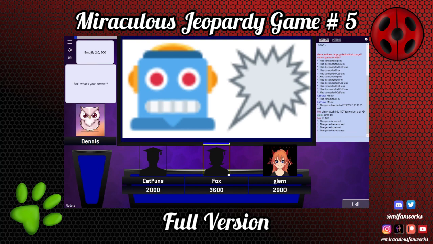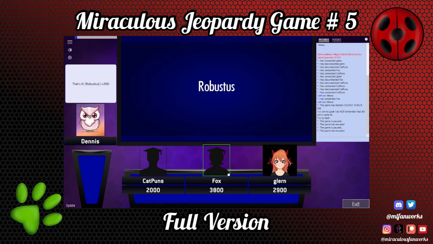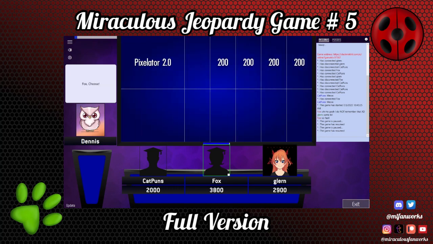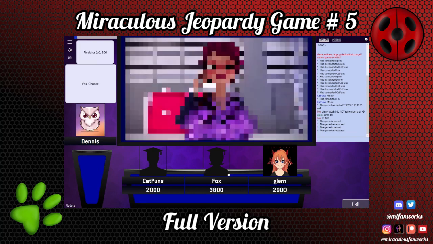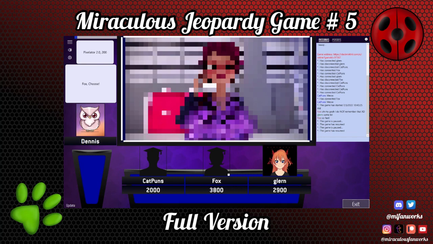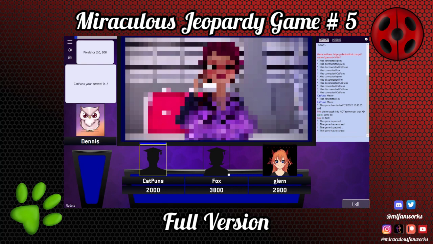Take the easiest one. Fox? Robustus? Yes. I see you ignore the pixelator questions. Yeah, go back to them. I was good at that. We kind of have to. Yeah, you kind of don't have a choice at this point. That looks like a Minecraft pig, doesn't it? Zombie pig man. Technoblade never dies. Technoblade never dies. Cat? That's Nadia Shamak.